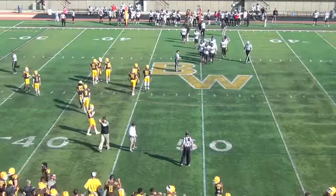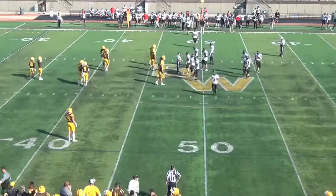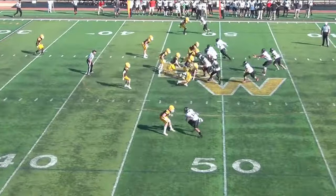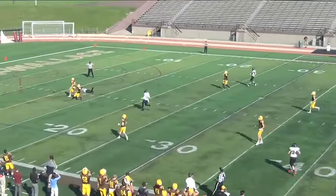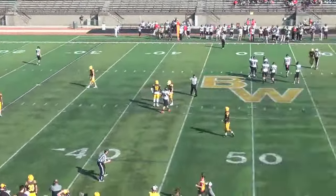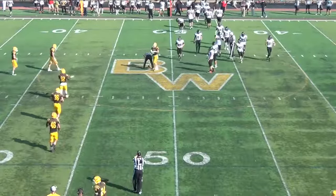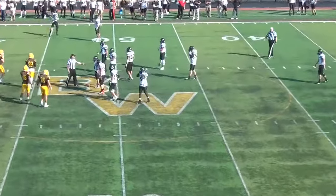So, coming back out into the fourth quarter, 13-7, the Yellow Jackets bring their defense out, and the Fighting Muskies come out in a shotgun set with two receivers, one tight end, one fullback to the left of Dinginger, and he goes up to the air, and it looked like it's going to be incomplete, almost intercepted. Yeah, should have been intercepted. It hit Trip Washington in the hands, and really Jones got a little bit of a hand on it to try and bat it away, but that was all sorts of bad for Degener and Muskingum, and BW's fortunate that they could potentially get off the field here.